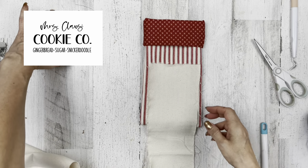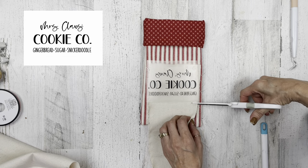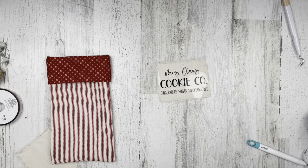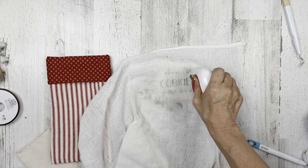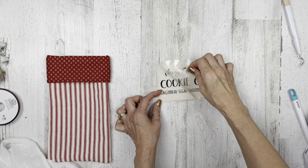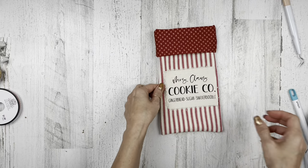I'm going to rip my fabric and then iron on my iron-on onto the fabric. If you don't have an electronic cutting machine, you can use the PDF and print onto the fabric. I'll have a link down below that takes you to that to show you how to print onto fabric using the inkjet printer, okay? So here I am ironing on the design I chose. I wanted the lesser design. I was going to go for the longest time with the other one, but then decided I wanted this one because that's the one I wanted.